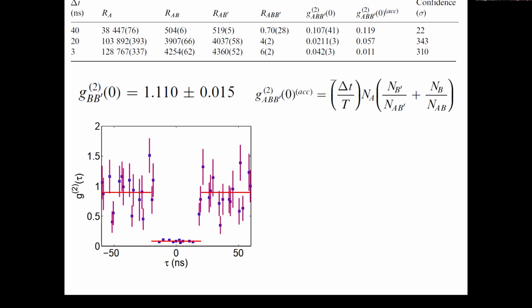In fact, this number is 22 standard deviations away from the classical quantum threshold. This is 340 standard deviations away from the quantum classical threshold. So this really is a single photon quantum source. It is a number state. Okay. So look at how far away we are from classical. If you were to do this in a particle physics experiment, it's impossible to do such kind of experiments in particle physics. This is the high confidence that you have quantum, right?